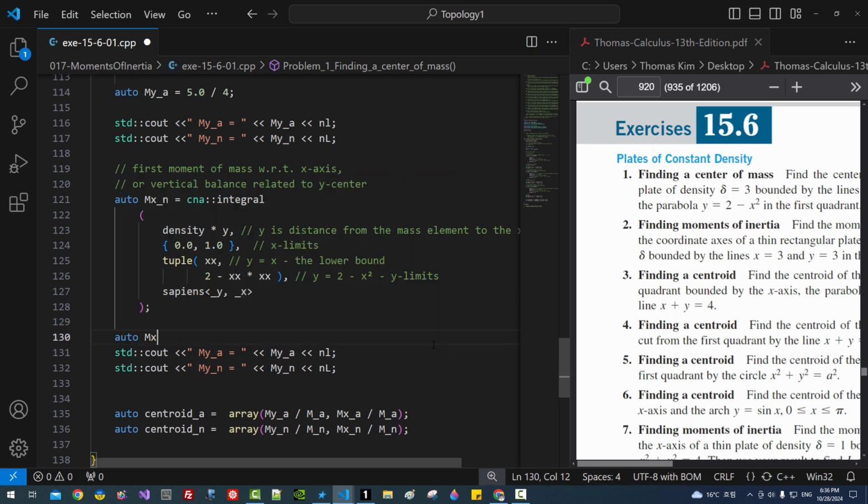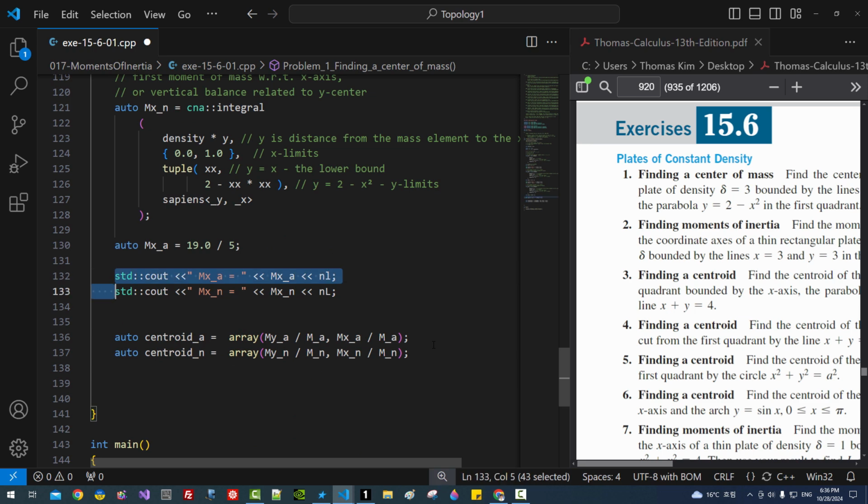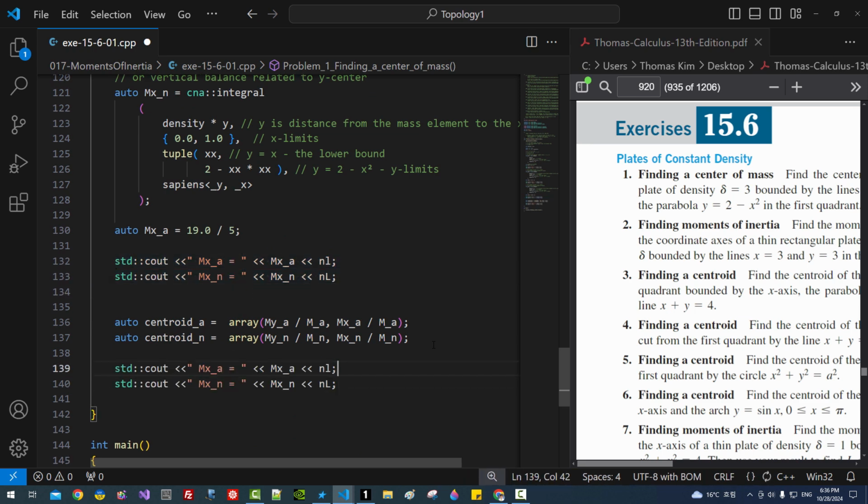Auto Mx is 19.0 over 5. Now copy this, paste it here, the centroid.